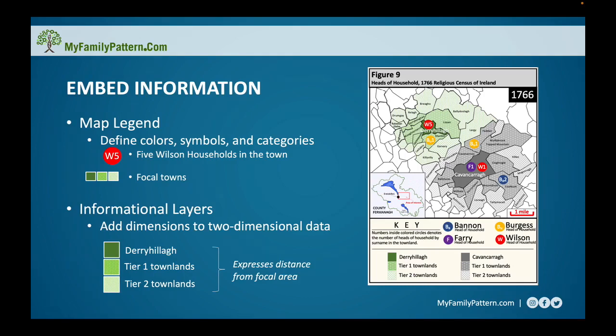I also provide some informational layers to this map. Maps are often two-dimensional, but I wanted to add a little bit more depth and meaning to this map. And I, of course, speak to it in my document, but the map also helps the reader take away an additional piece of information. The town of Derryhila is one of my focal towns, as is Cavankara in the solid gray.